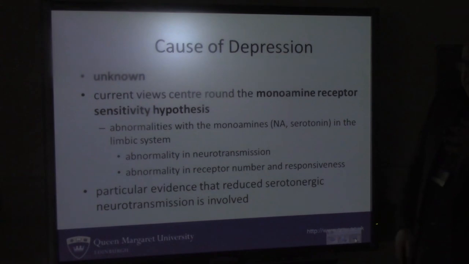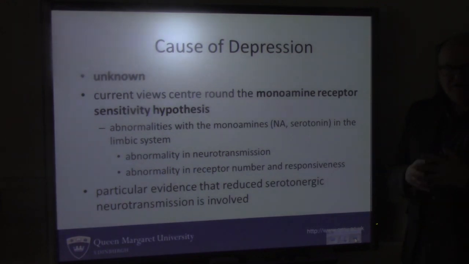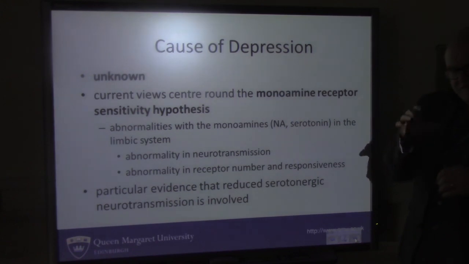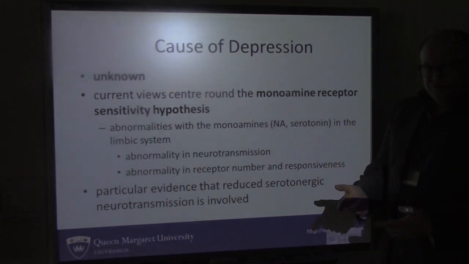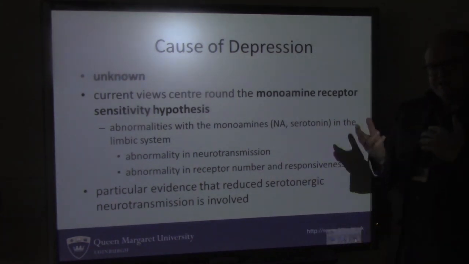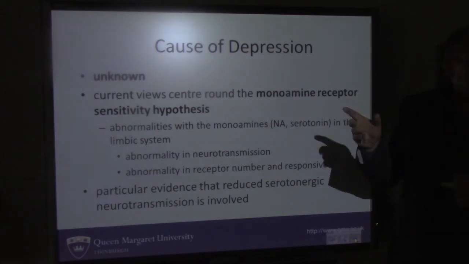That's what's thought to be part of the reason. And so it's that reduced serotonergic and noradrenergic neurotransmission that's partly to blame. That is, the neurons fire, but for whatever reason, there will be fewer serotonergic or noradrenergic molecules in the synapse, therefore fewer working on the postsynaptic neurons. So it will affect the processing of the information, specifically through the limbic system.